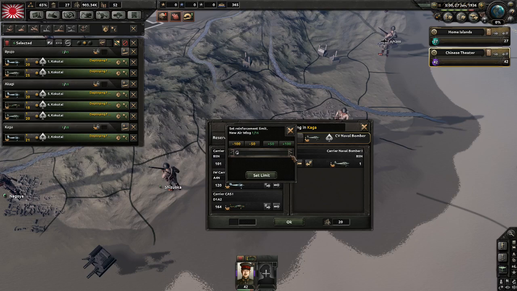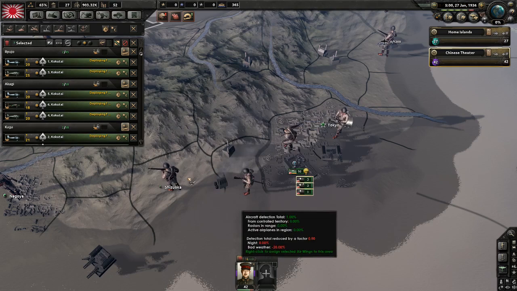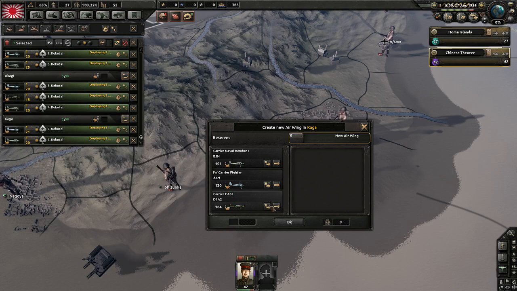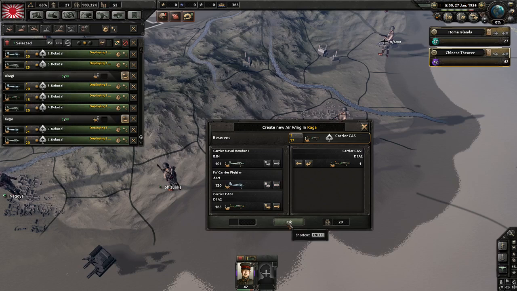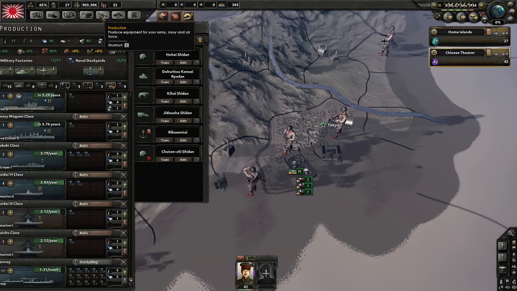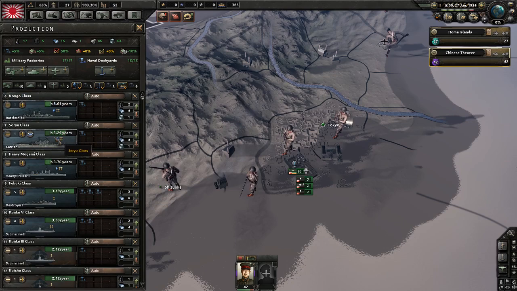Right. Now, for new carriers, you can actually specify, I want this many airplanes on this craft when it's finished. 17 for the close air support here. So that you don't have to do all this clicking every time. And as we build more carriers, that's exactly what we'll do. In fact, let's take a quick look at the production interface. What are we doing for the carriers we're building now? Are we building carriers now? We are. So click on the wing.